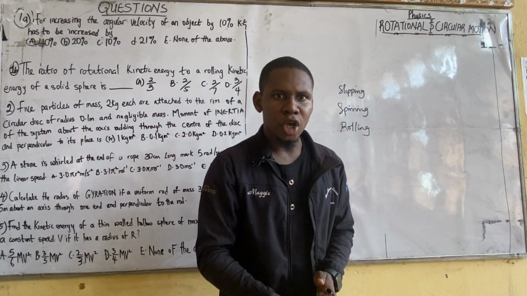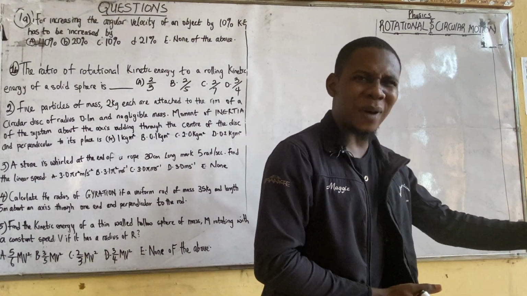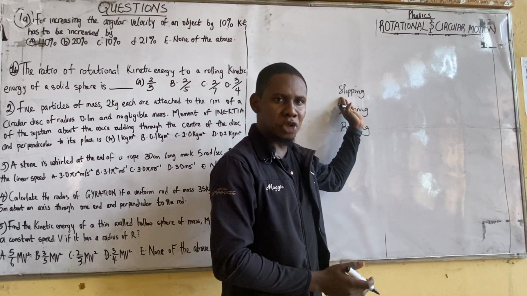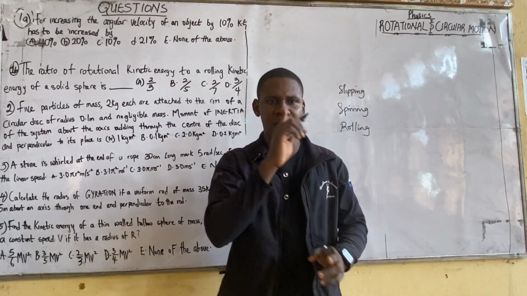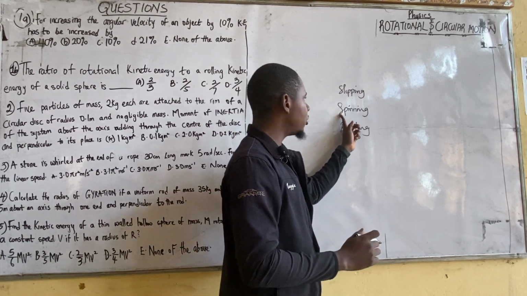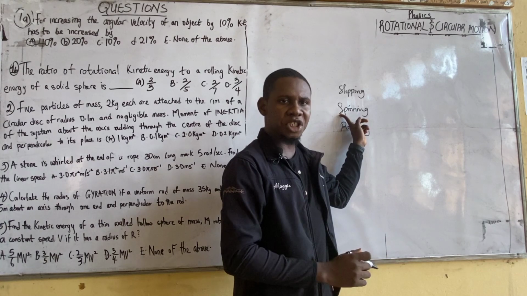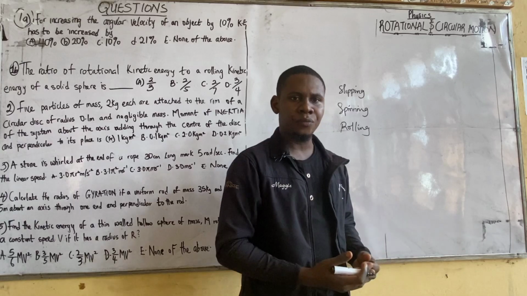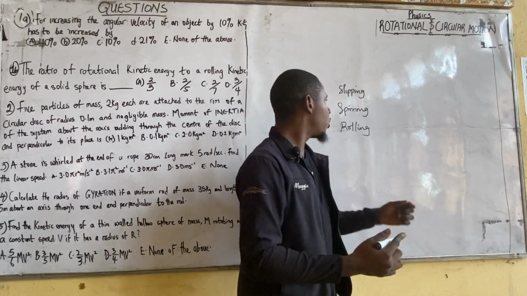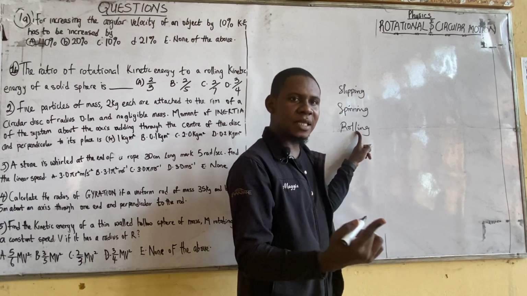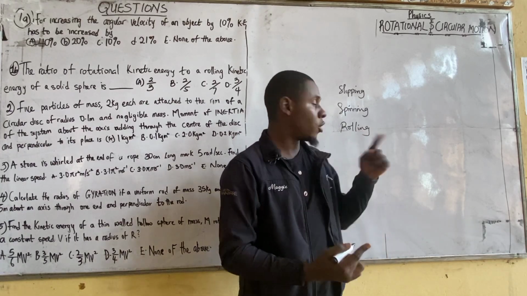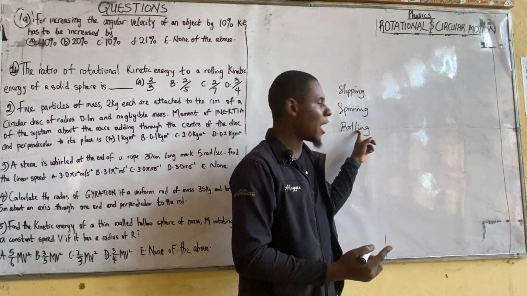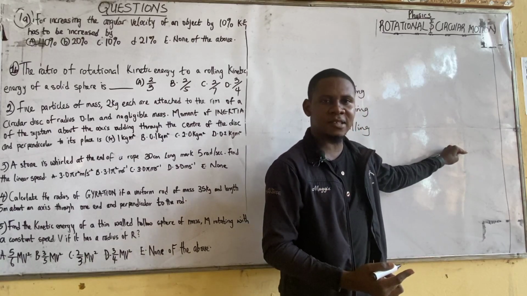When you sleep, you are going to go towards a straight path. The type of motion that you've undergone is what we call translational motion. But when you are spinning, the type of motion that you are going through is what we call rotational motion. Or when you are rolling, let's take for instance, we roll a ball towards a surface. It is going to be rotating in the sense that the motion is in reference to its internal axis, and it is also going to be going through a straight path.